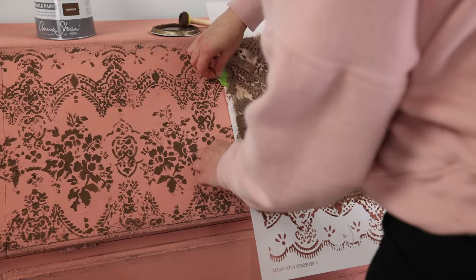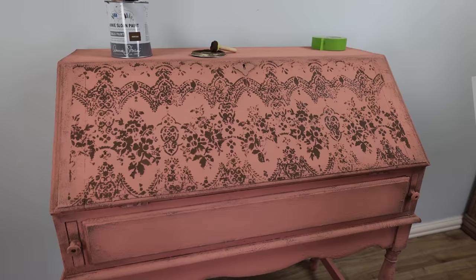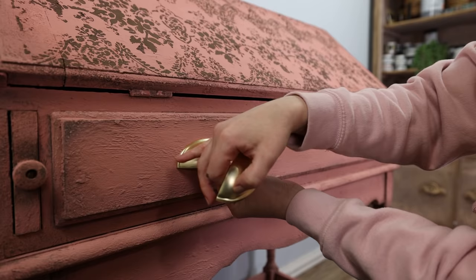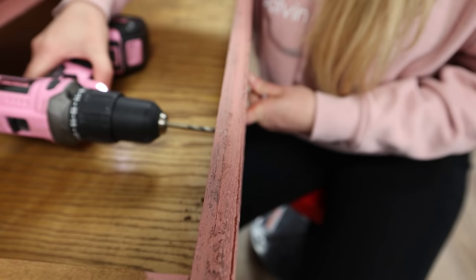Beautiful. I really love how this looks. All I have to do now is let this side dry a little bit. And then I'm going to age it because that's what we are going for. I said that like 1,000 times so far. While my transfer is drying, I'm going to attach the hardware to make an aged look around it by dry brushing some brown color. I didn't know I was going to use this hardware, so I just closed them.